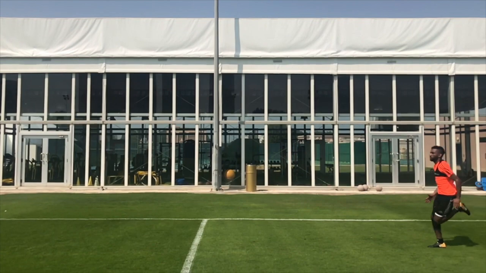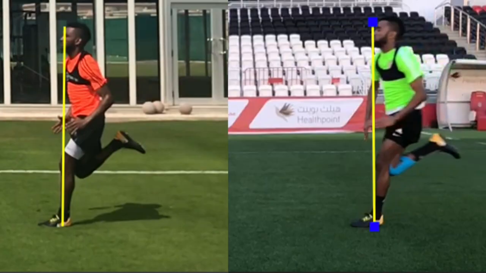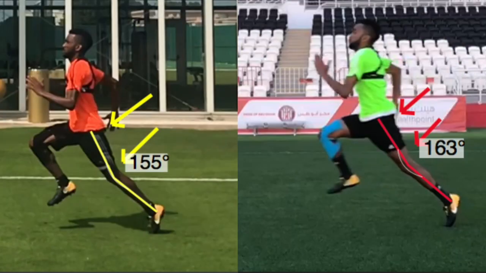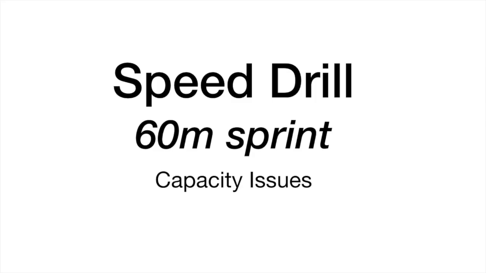After assessing the kinematics without the constraints, obvious benefits of the intervention were seen. Touchdown was made with a more vertical shin below the center of mass. Hip and knee extension amplitudes decreased, leading to less time in contact with the ground due to a better leg recovery. The next athlete possesses some capacity issues during the same activity.